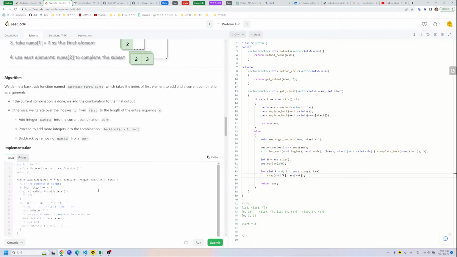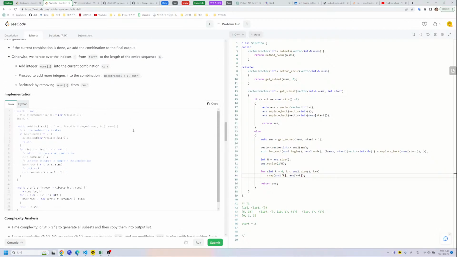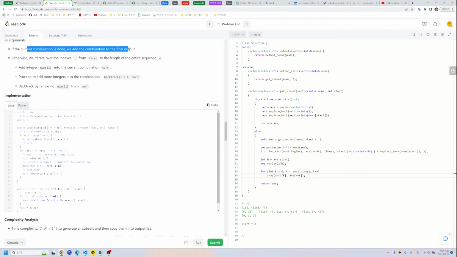We define a backtrack function named backtrack, which takes the index of the first element to add and the current combination as arguments. If the current combination is done, otherwise, we iterate over the index i from first to the length of the sequence n.